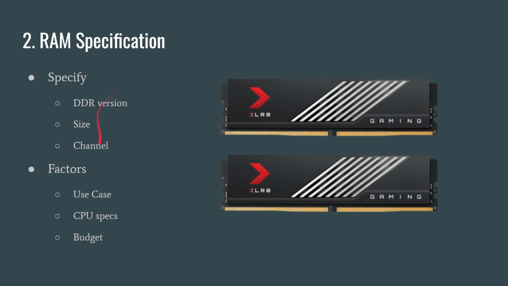And so some factors to consider are just use case, CPU specs, because again, the goal is that we already pin down the exact CPU that we are going to buy. So look at the specs on that CPU and see the limiting factors for these numbers, right? And then budget obviously is a big factor too. The price point, like, if your build is only a $1,000 build, don't be looking at DDR5, 64 gigabytes, something like that. That's just unrealistic. So consider the budget in all these, and then pick these values, write them down, and save them so that you know exactly what kind of specs you're looking for in your RAM.